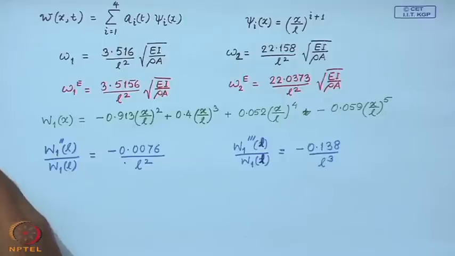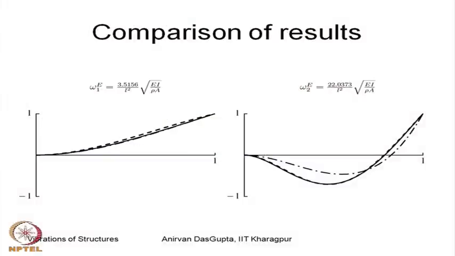Now, let us look at these eigen functions which I have plotted here. So this is the first eigen function. The solid line is the exact, and this chain dotted line is with the 2 term expansion, and with the 4 term expansion you have this dashed line. So you can see that the eigen functions also tend to go close to the exact eigen functions, which we have discussed in one of our previous lectures.